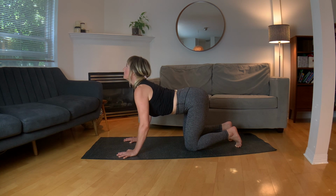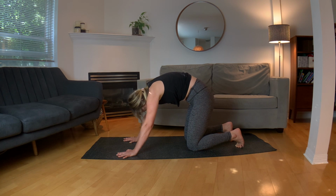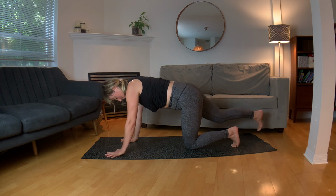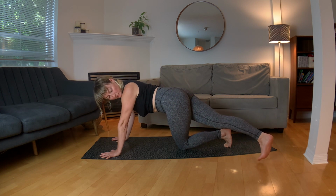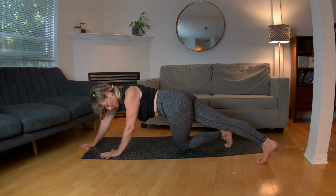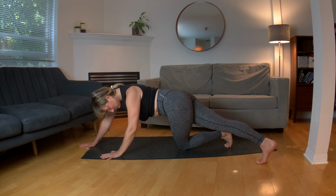Okay, one more round, cat-cow. From tabletop, all fours, lift just your right leg behind you and cross your right foot over to the left off your mat behind you. And now walk your right hand several inches forward, almost off the front of your mat. Look over your left shoulder, trying to see your right foot.